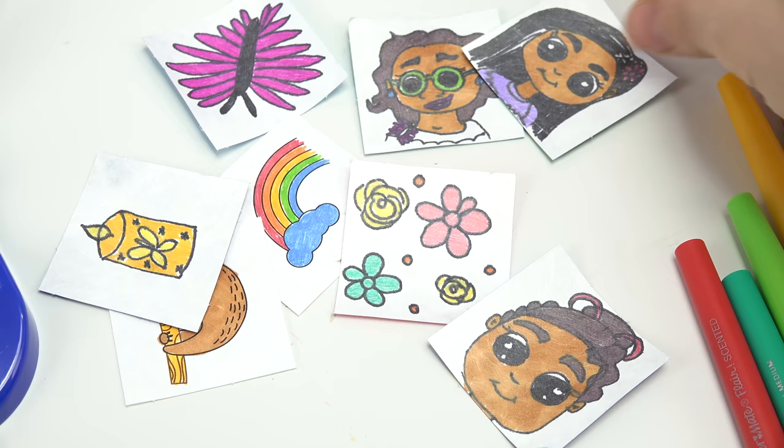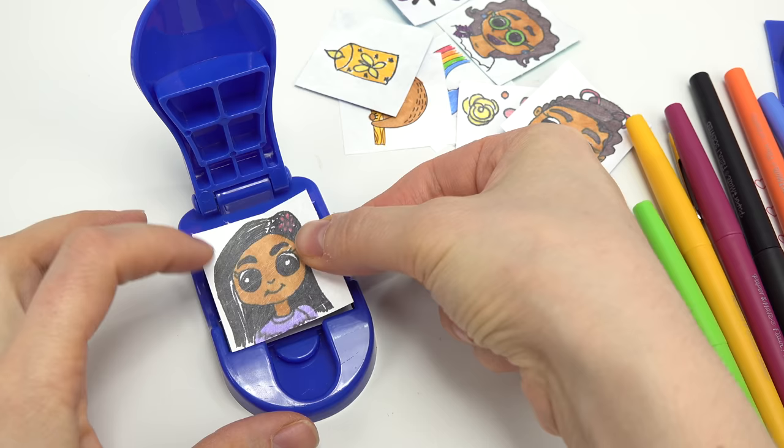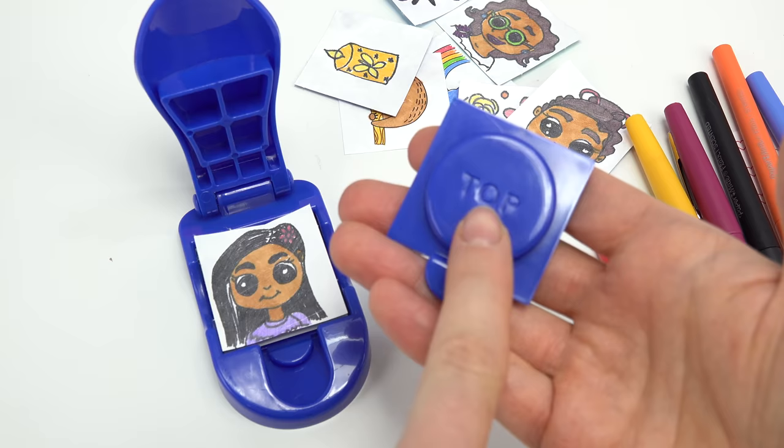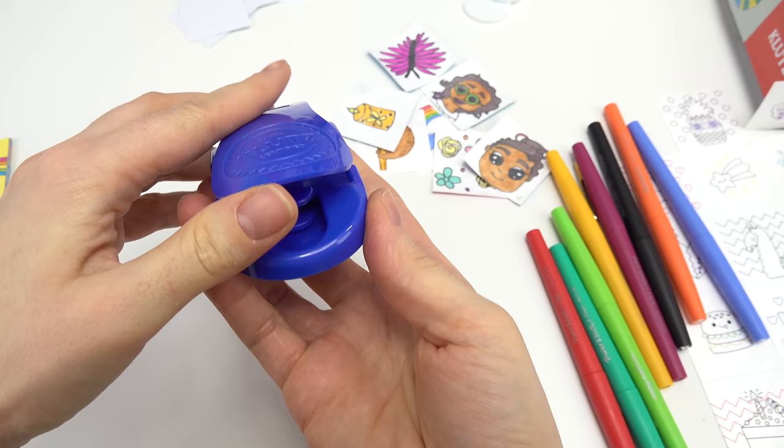Now let's pick our first sticker. I really want to do Isabella. So we're going to put it right on our puffy disc, just like that. Now comes the top disc and it says top. So you know it goes on the top. We're going to go ahead and place it right here. We're going to go ahead and close the lid and press down really hard. And now we're going to open it up.